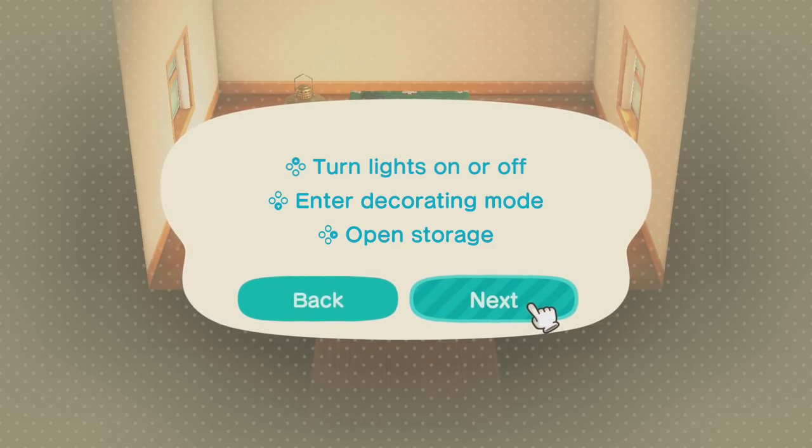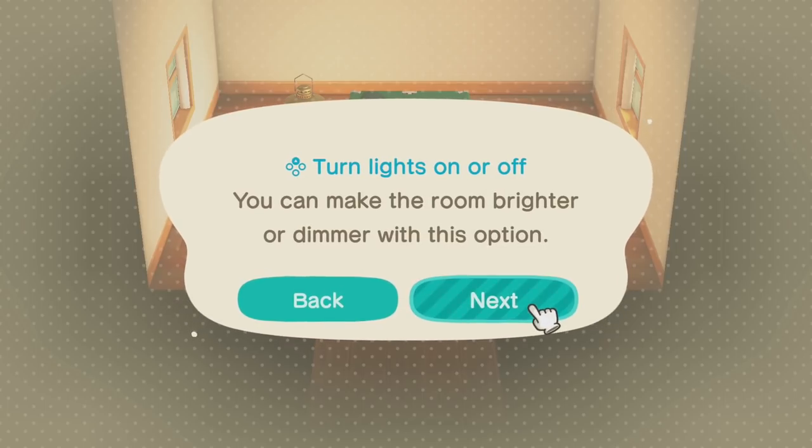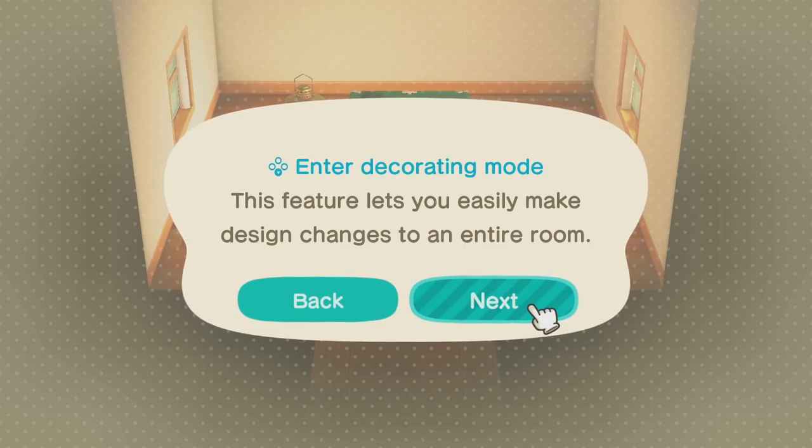We're libbing it up. Turn lights on or off. We're going to enter decoration mode and open storage. So, yeah, we can change the lighting. I have some light bulbs that do different lighting levels in my own home. Enter decorating mode, and then we can easily design stuff just like Happy Home Designer.